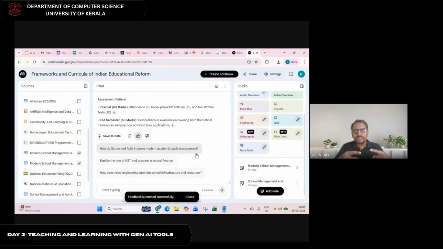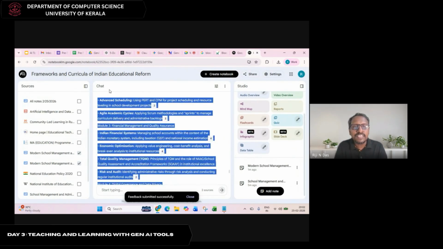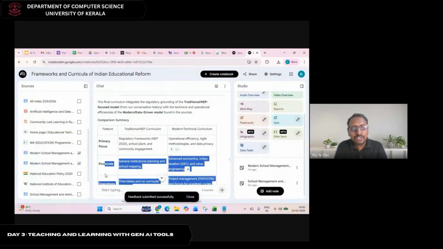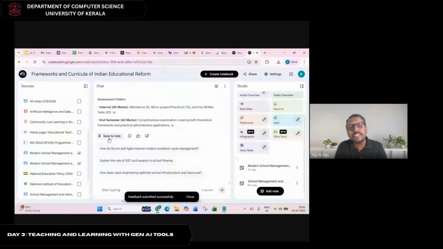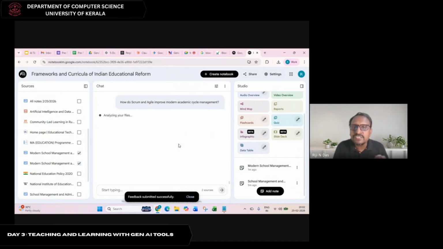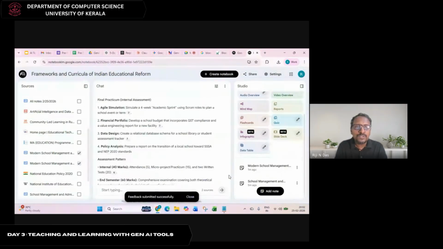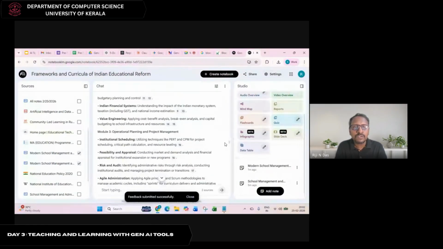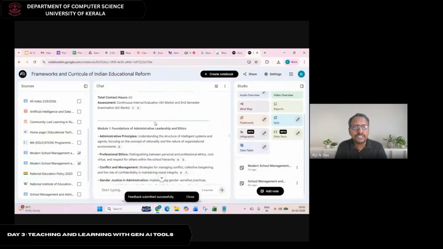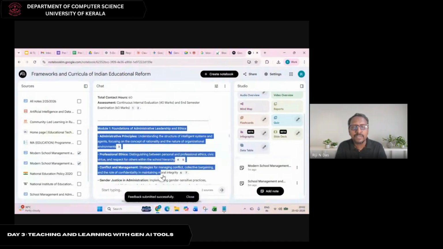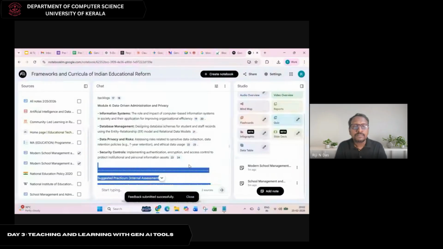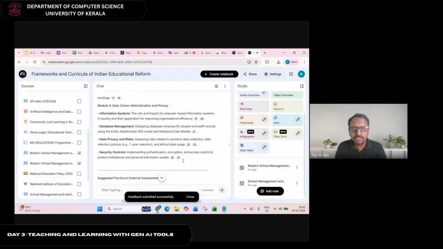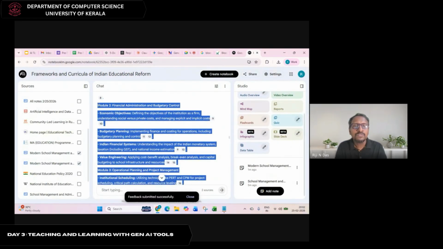And then you can ask this question. So take this as an input. The second best practice I should tell you is to use a combination of multiple GenAI tools. Let me do this as the last activity in this segment. Think that these are my modules. Let me copy this: Module 1, 2, 3, and 4.